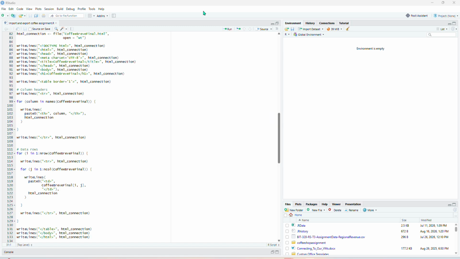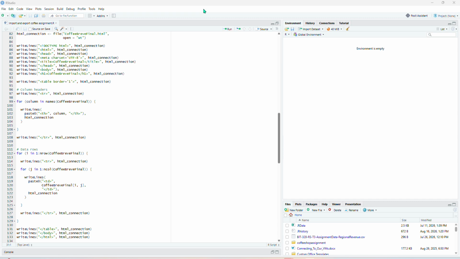In this next section, we create the HTML version of the final dataset. I open a file connection using the file function, and then use writeLines to manually create the HTML structure. I start by creating the HTML document, including our title and structured table, and then use a for loop to go through each column name and create the table headers.